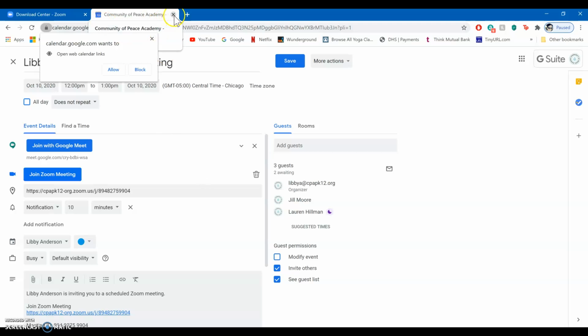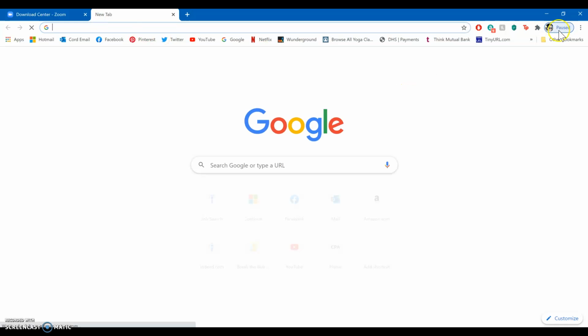The other way you could do it is you could just open your email.